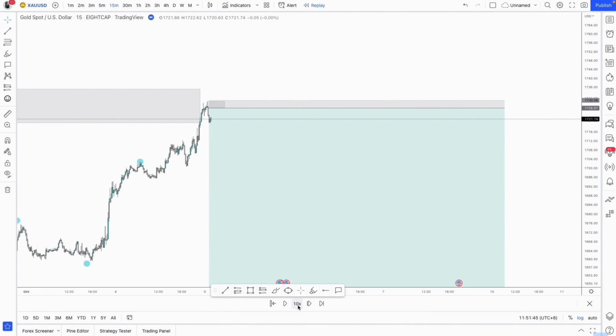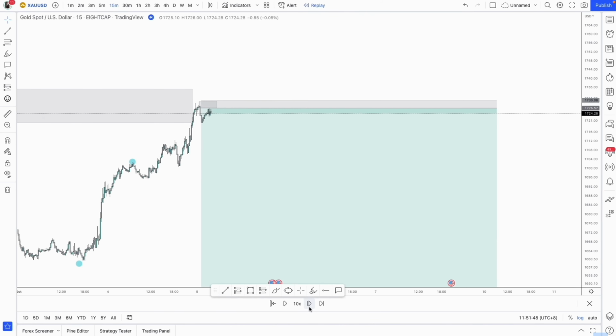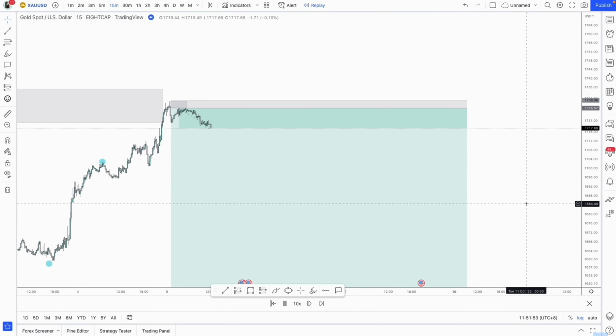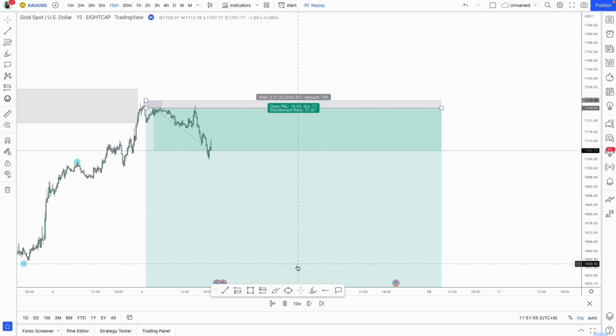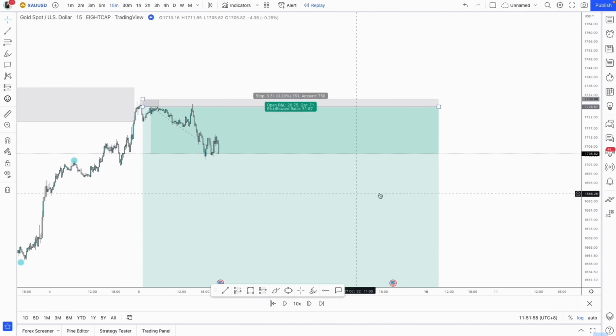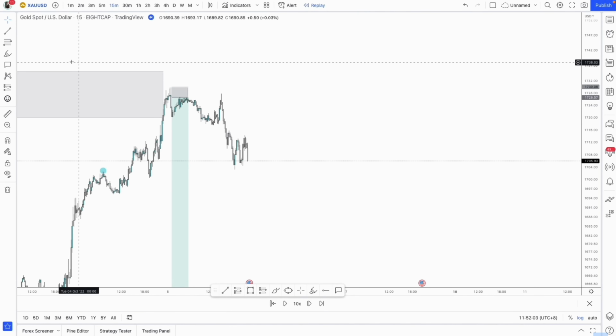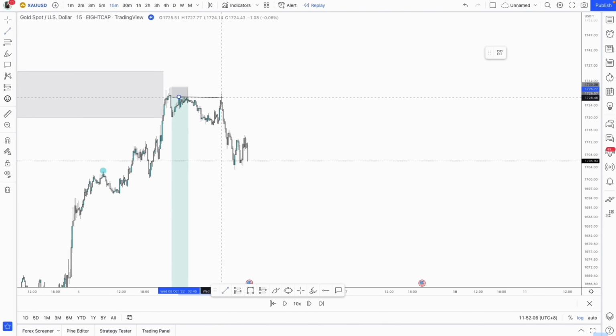So price essentially starts to build up, tags in. Let's just play price out and talk through it. So price tags in, so the first order, tags back in again, pause. Now, if you didn't get involved in the first move right here, you can get involved after we have LQ sweeps up, and then we have the lows that this caused taken out, LQ sweeps up, and then we take out these lows.